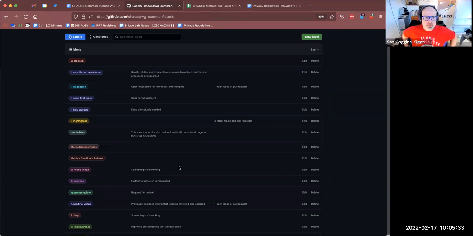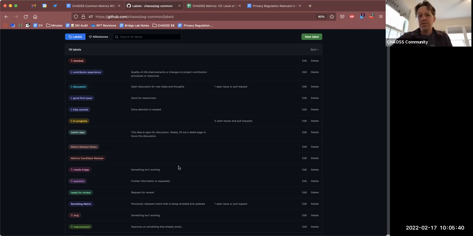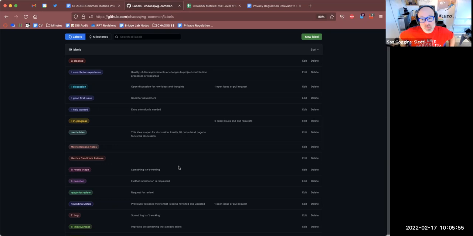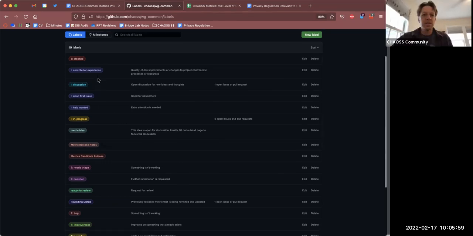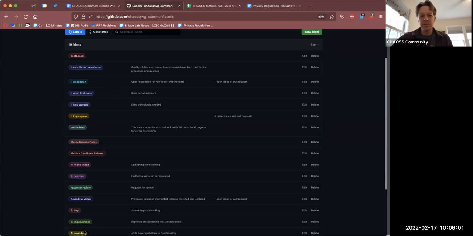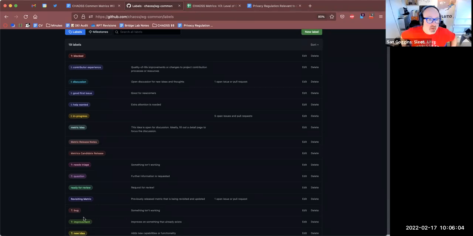Is the goal to have the labels be one of the common things in our .github directory at the project level? I don't know if we can do that. We can have issue templates in the .github directory and pull request templates, but I'm not sure if we can have labels. So it would only be the working group labels that we would want to be the same, right? Yeah, basically just this list that's here, these 19 labels. Like just get these over into Evolution.